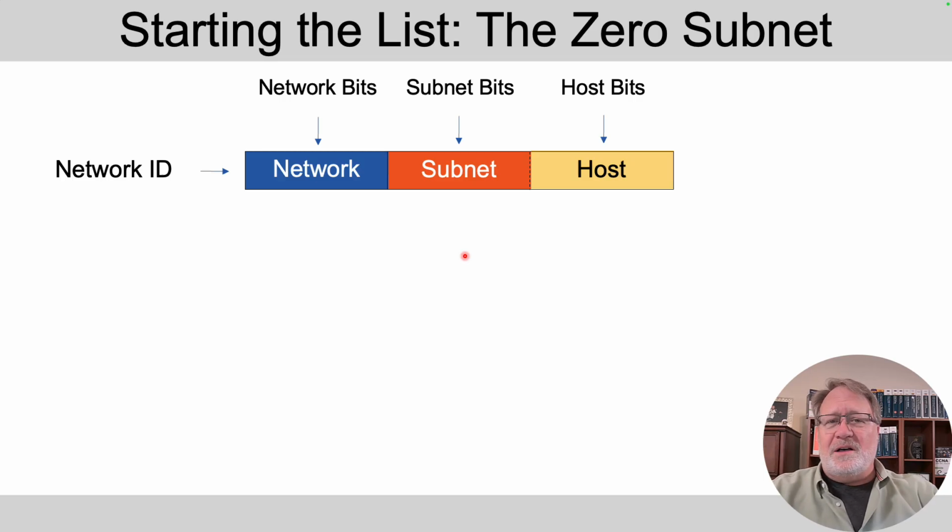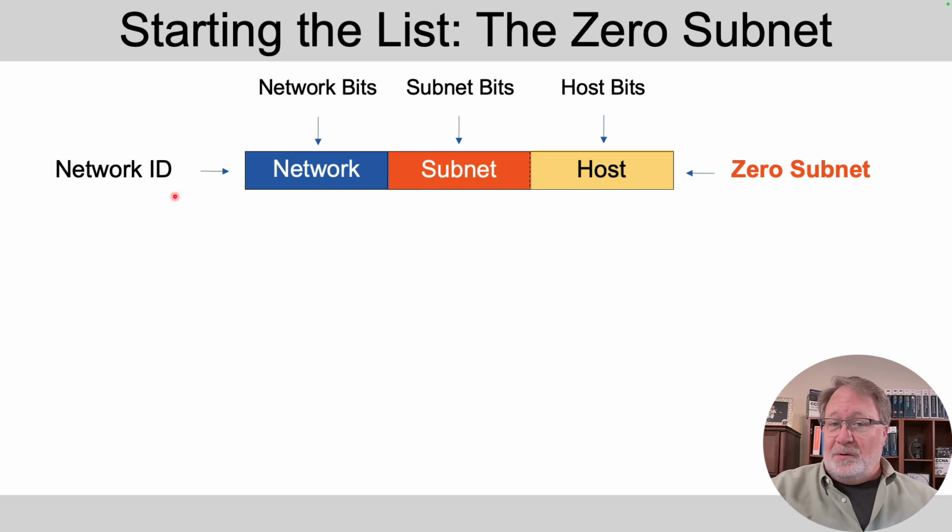Now, the next part of the process said to begin by writing down the quote 0 subnet. That is a term that you'll need to know. And here's the deal. If you can figure out the network ID, which you're probably given, say, on a test, or you're given in the context of you work at a place and we know what network we're subnetting. The number, that is the class A, B, or C network ID, is always the same number as your first subnet, and that subnet is called the 0 subnet. So you just write that down as your first subnet ID.